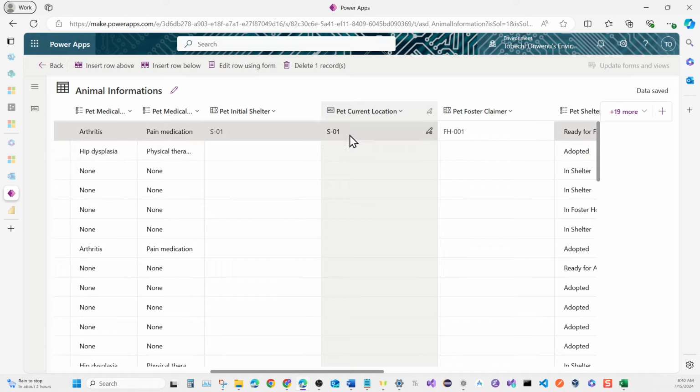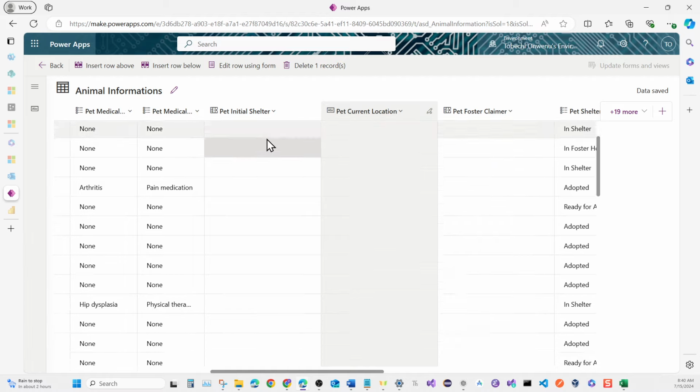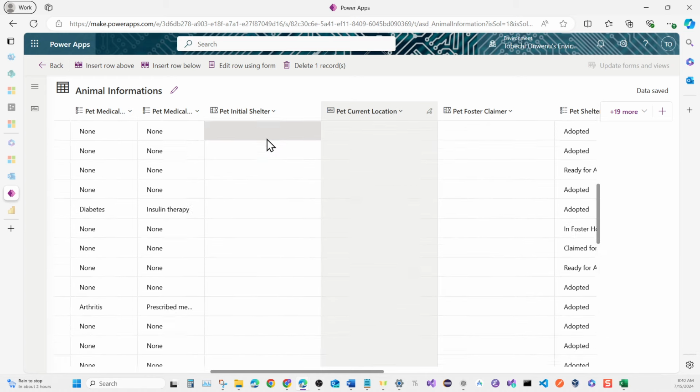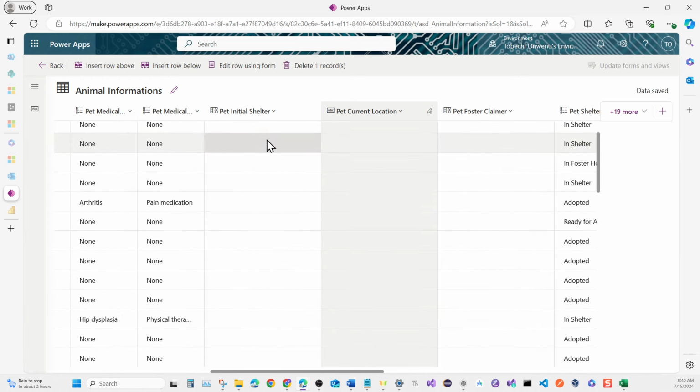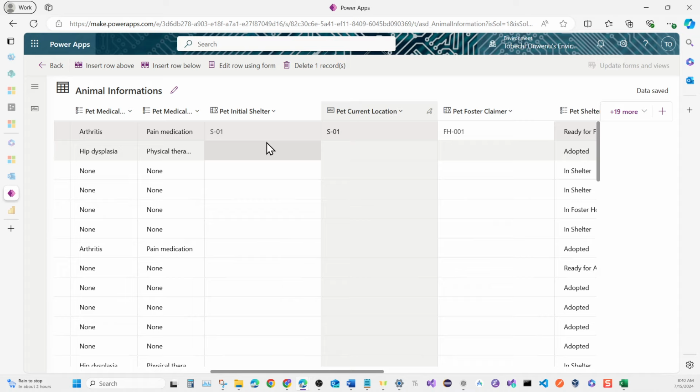So it has figured out using a calculated column, based on these two fields, and also remember, it's also checking the date of adoption, this is the final answer we will get for our current location. And we're going to do all the way to the bottom. So one by one, I want you to take your time. Remember, first sort by name on both sheets, so in the Dataverse and in your Excel, before you start inputting this data in.